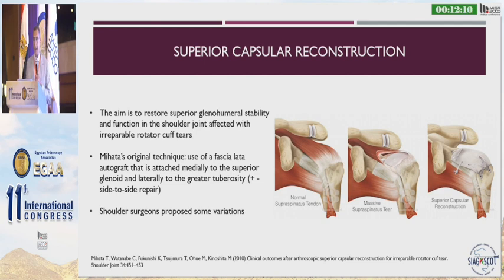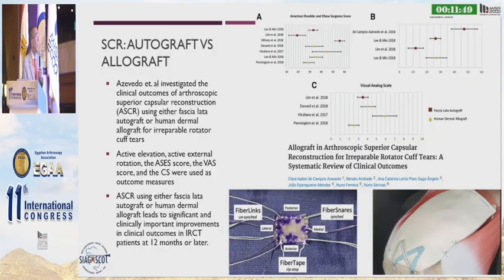Mihata described this technique very smartly. He started by putting the fascia lata autograft, as described by the colleague before, in between the medial part and the lateral side. There are colleagues that describe many variations on that.